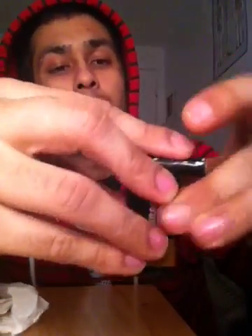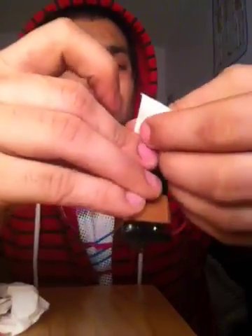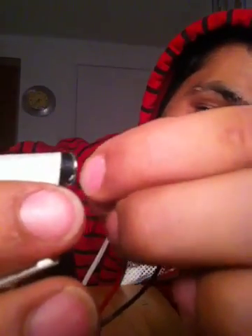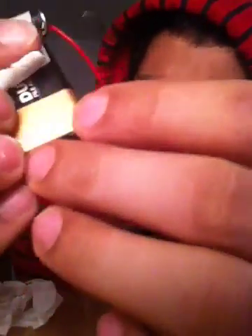You put the bottom side of the e-cigarette on top of the battery like this, and tape it up tight so it doesn't move. That's basically the gist of it — you don't really need anything else. The red wire I usually put on the end, inside that little hole at the bottom where the battery is — it attaches, which is the positive wire.